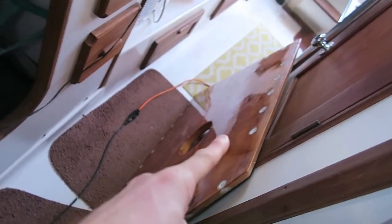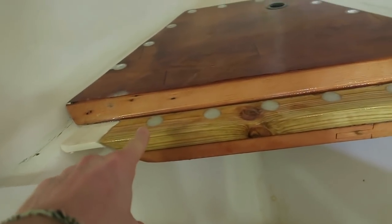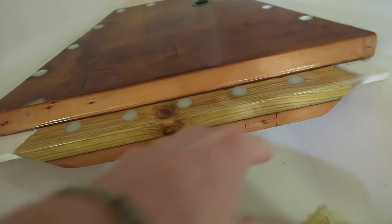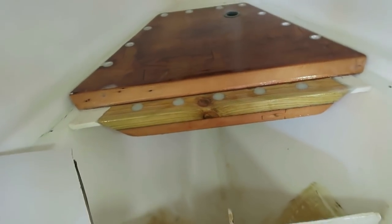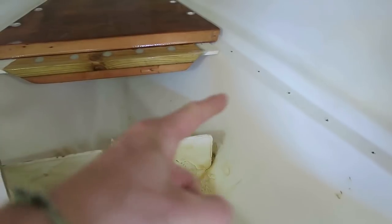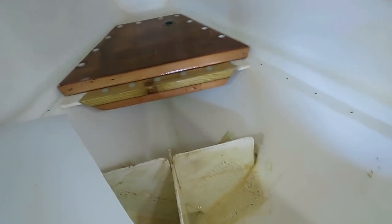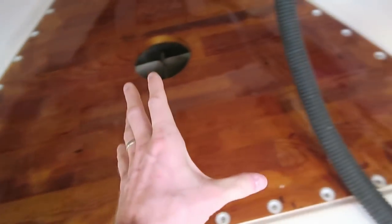Okay, the next order of business is to place the big lid into its position so that I can drill and tap these holes here. I don't want to drill those holes until I know that I've got these holes lined up and the lid's in the correct position. So that's what's next. All right, so just a test fit of the main lid going on.